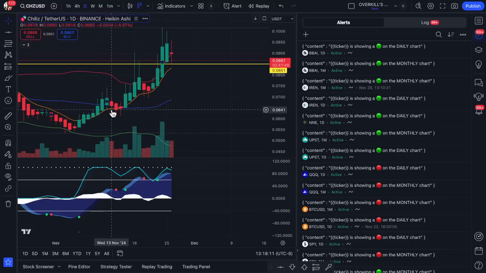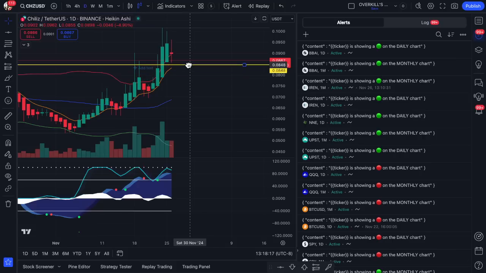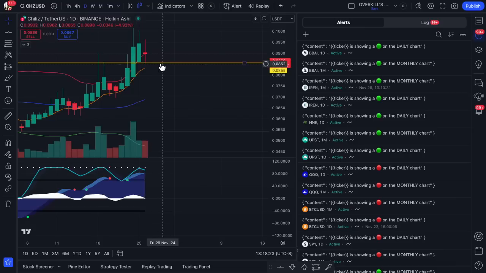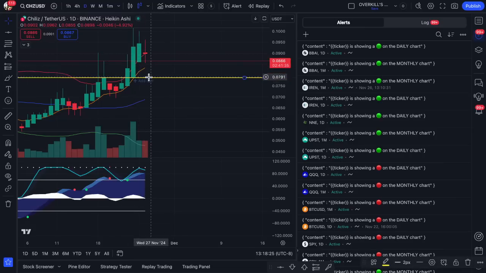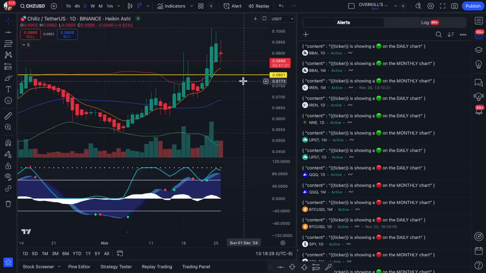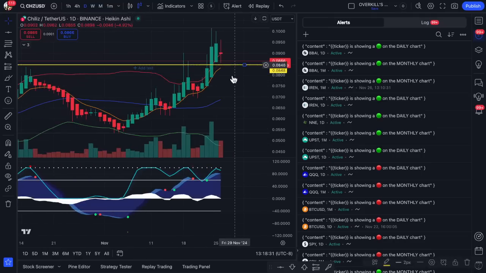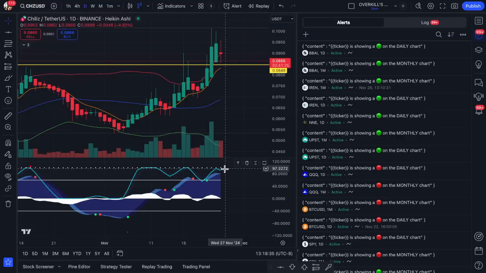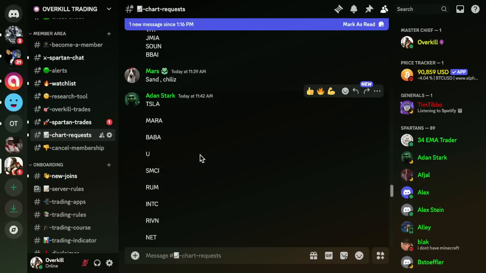I would love to see a 3 to 4 candle pullback, a 4 candle pullback on this, and a green candle. Boom, that'll be your opportunity, but this one looks like it could pull back over the next couple of days. If you could buy it down here at around 0.07, I think that'd be excellent. Okay, but it's probably going to hold on to this 9 EMA here. So actually put your stop loss at like 8 cents there. Okay, but if you want to set it even tighter, put it right there at 0.085 or just take some profits up here. I mean, this is profit-taking territory, right? This is where we want to capitalize on gains. Now we got Tesla.